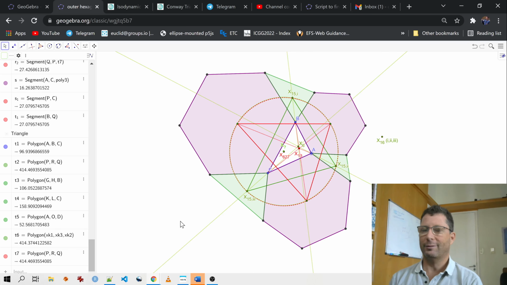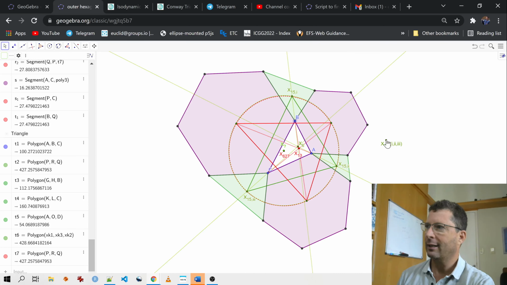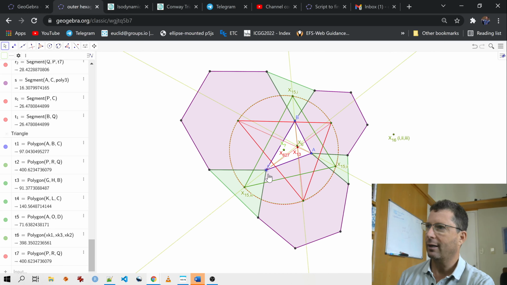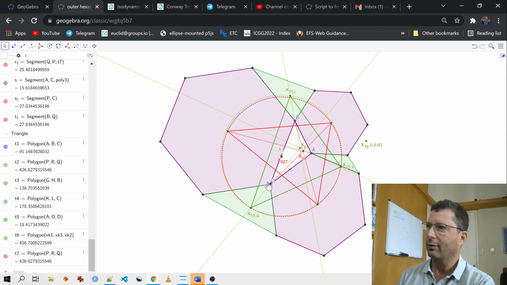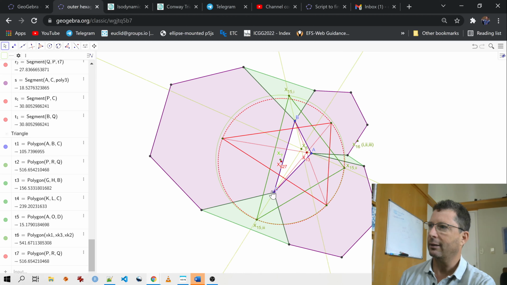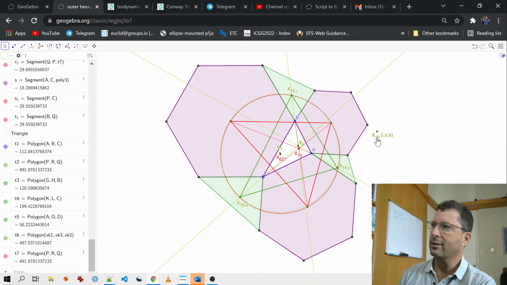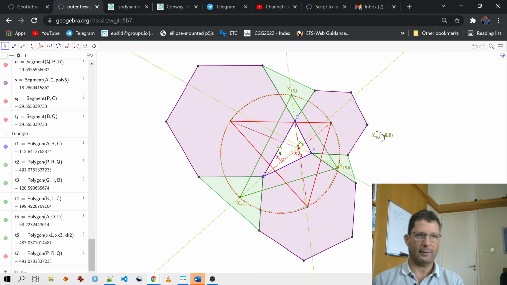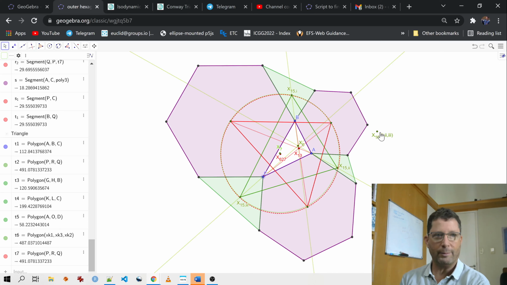Why is it? What is so interesting about these flank triangles that for any choice of A, B, C, the 3 isodynamic points coincide? I don't know, and I'll invite the viewers to perhaps work out a proof. Of course, this X16 does not need to be external to the hexagons, it can be internal as well. But the fact remains that the X16 of the 3 green triangles all coincide at this particular point. How do we actually construct this point? How do we prove that they're coincidental?